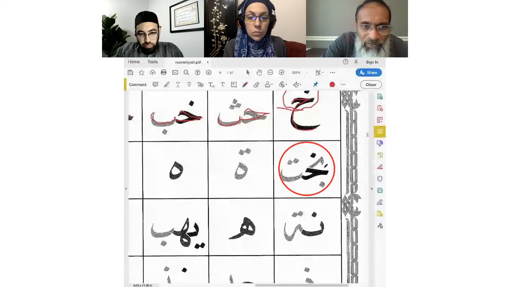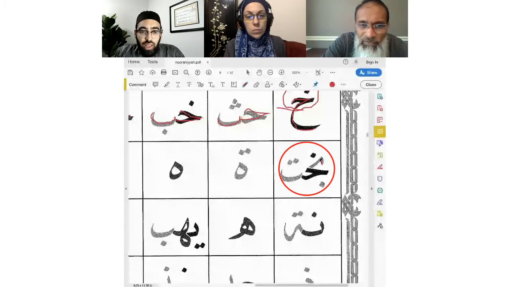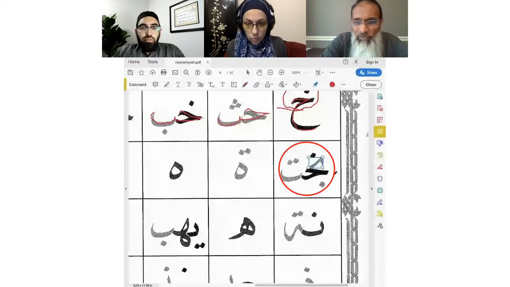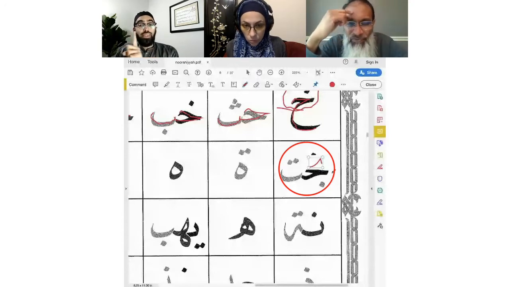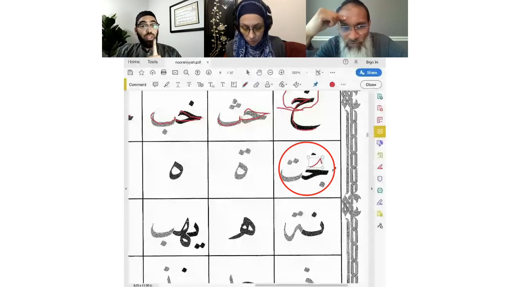So this word, okay, you're going to help me with this, Max. What's going on here? We have this line, so that represents a letter. What dot does this one have? Noon, just a single dot on top. We're going to read the dots right to left. I'm glad you said that, because I imagine many people thought it was noon. But we're going to read the dots right to left.